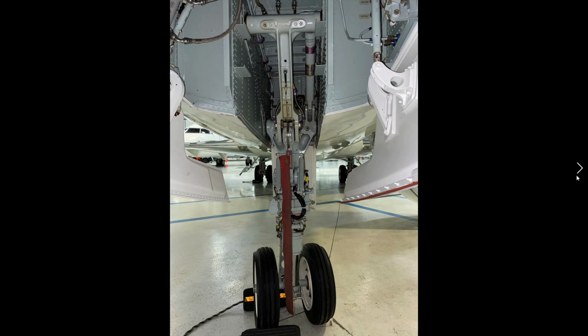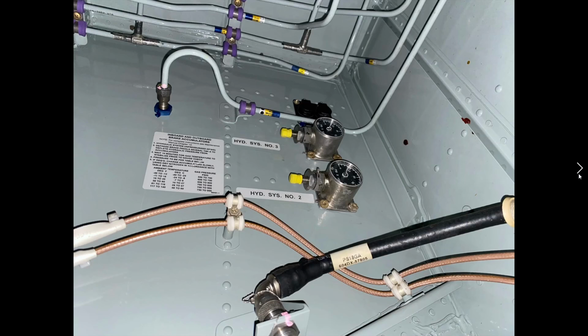Everything, there's no broken components in here. Everything looks very clean. So during our walk around of the nose bay area, we're going to look at the nose gear brake accumulators. So there's a system 2 and a system 3. And the pressures they need to be at is between 700 and 800 PSI.